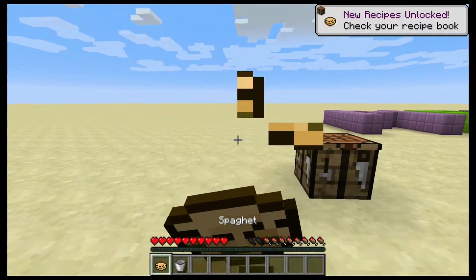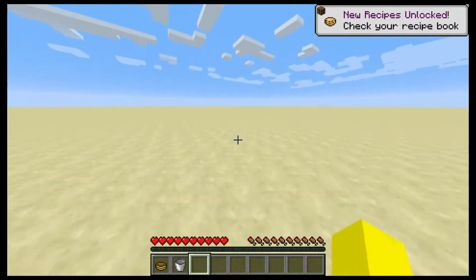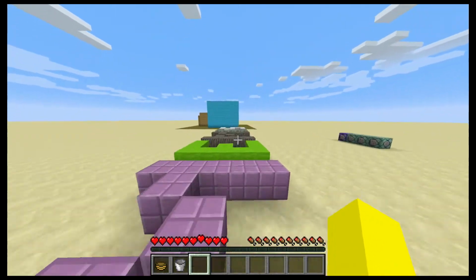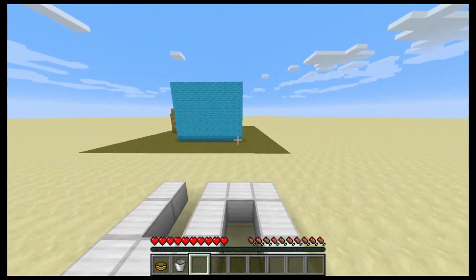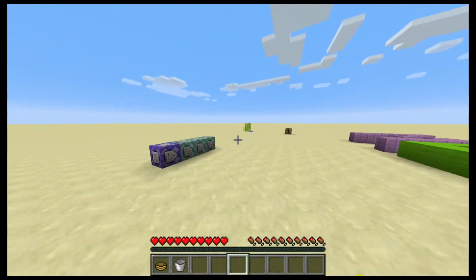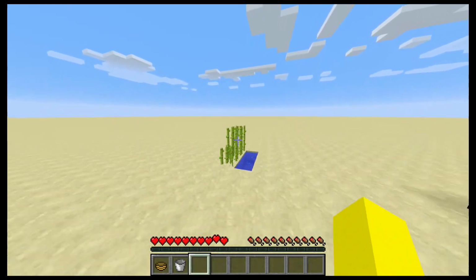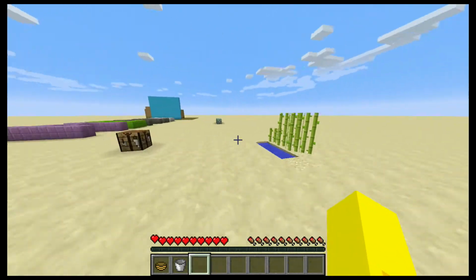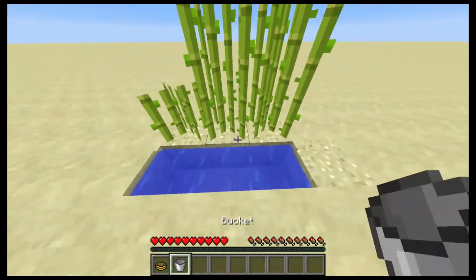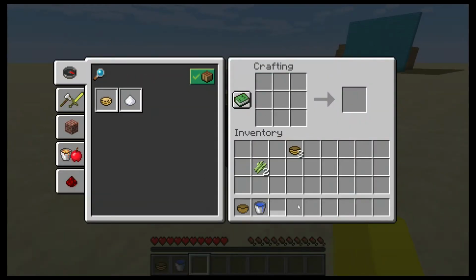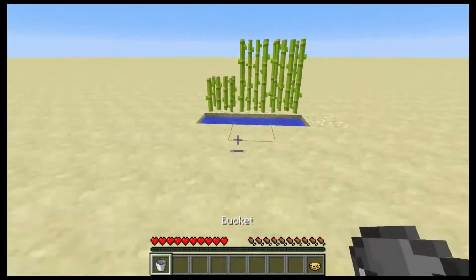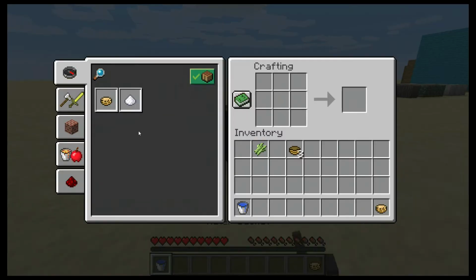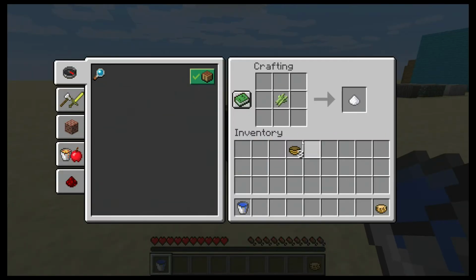And you can, of course, eat this. You get your bowl back. You get some nice music particles because you have to play the fiddle after you eat your spaghetti. And you get a nice little speed boost because you're all full from spaghetti. You're feeling pretty good. You can, of course, make as much spaghetti as you need. Once your speed runs out, you can make some more. It does use up water, though, so you do have to be constantly. It's a little bit harder to make in bulk, but you can do it.